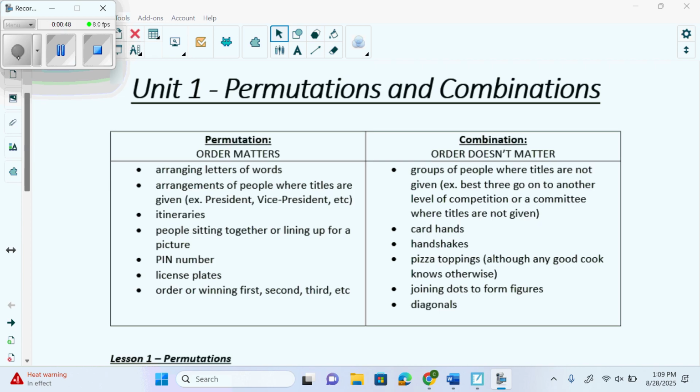All right. This first unit is, I'll say, wacky. You're going to be like, where does this fit in math? Well, we'll do math to get answers, but the majority of it is words. Like, we're going to find out how many ways 5 people could sit in a movie theater, and then how many ways could 5 people sit in a movie theater if Joe and Frank got in a fight and don't want to sit next to each other.